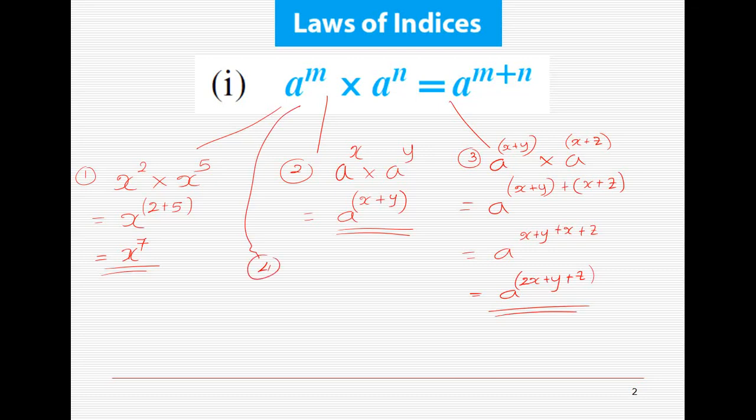Moreover, if I take another example with a bit of fractions, let's say m to the power half times m to the power 1 over 3, for example. Then what we can do here is take m as the common base, and half plus 1 over 3, because the two indexes can be added. What you get, if I just do the rough work here, you all know that in this sort of situation we get the LCM as 6. Then this side will become 6 divided by 2 is 3, 3 times 1 is 3, plus 6 divided by 3 is 2, 2 times 1 is 2. So at the end of the day you will be getting 5 divided by 6. So this part will become m to the power 5 divided by 6, right?